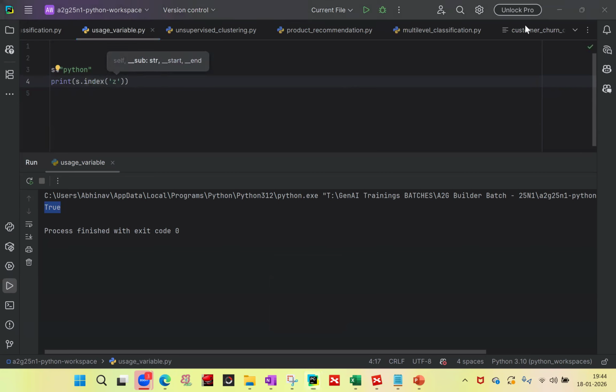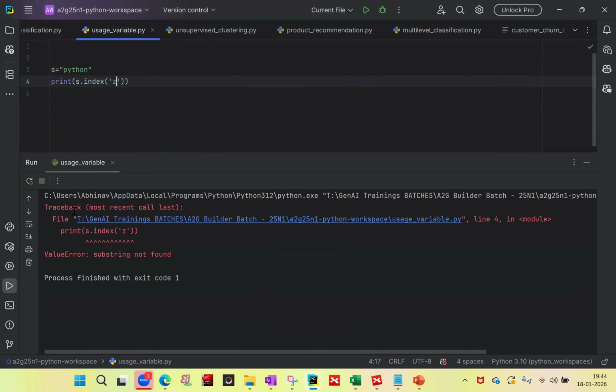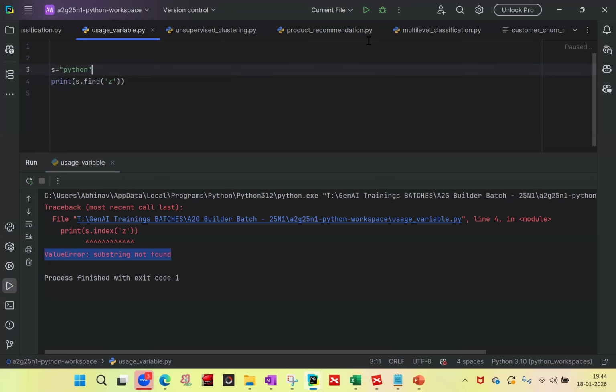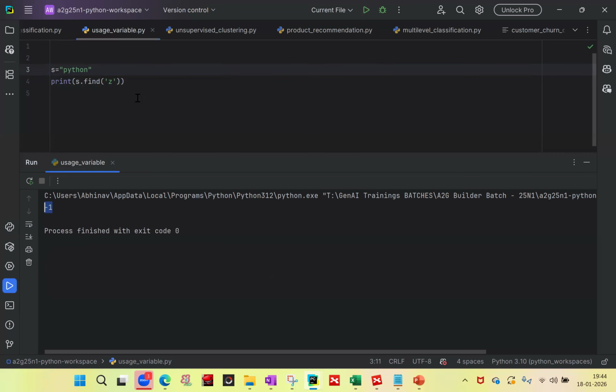So when I ran this program, it threw a ValueError. But find is the same as index, except it will not throw any error if the index of that character is not found. So if I use find here, it will give -1 instead of an error.